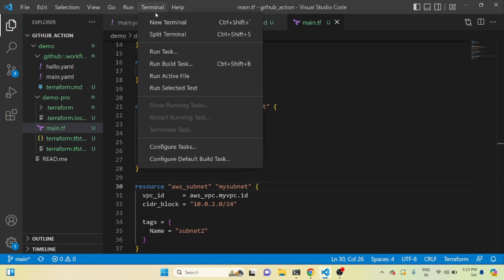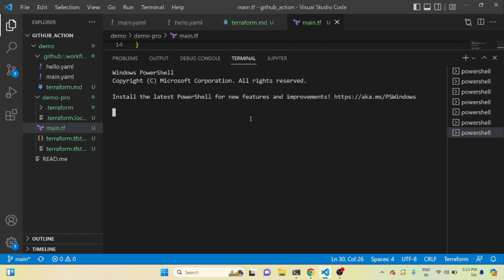Now run terraform validate. If you do not have any syntax errors, it will validate successfully, otherwise it will give some issue.